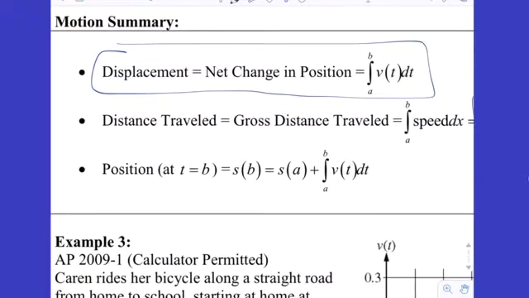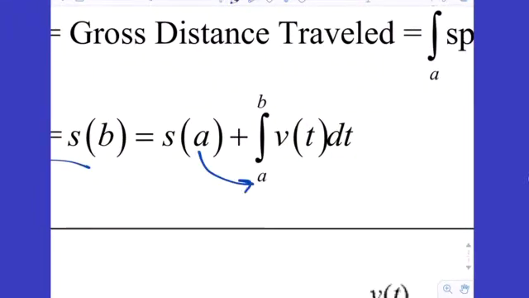Now, the other thing that comes into this section is we might want to know what its position is at a certain moment. So we've already kind of done this with things. What you have at any given moment is a function of what you started with plus your net accumulation since then. It works with position as well. If you want to know where something is at a given time, call it B, and you know where it was to start with, call it S of A, then the position at B is the initial position, S of A, plus the displacement from A to B. And again, what's important is that A is your lower bound, because that's where you're starting, and B is your upper bound, that's where you're ending up.